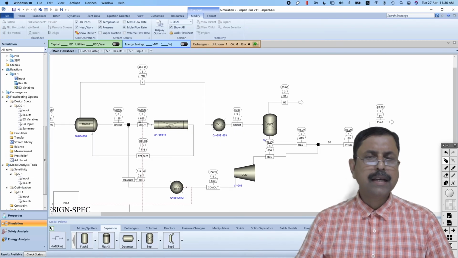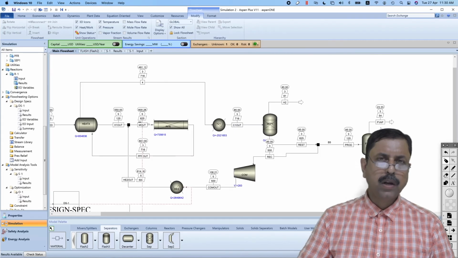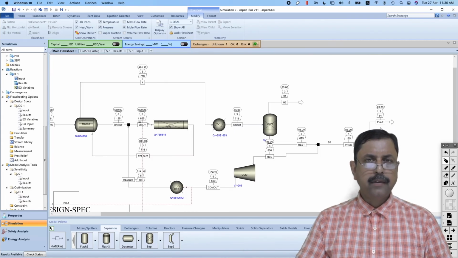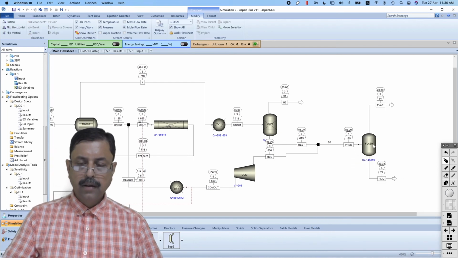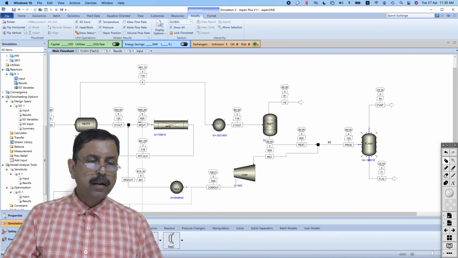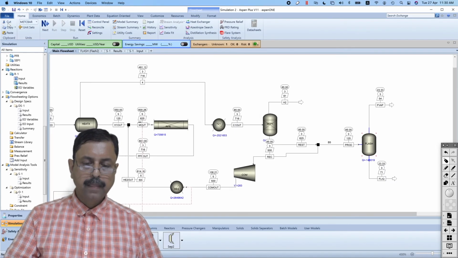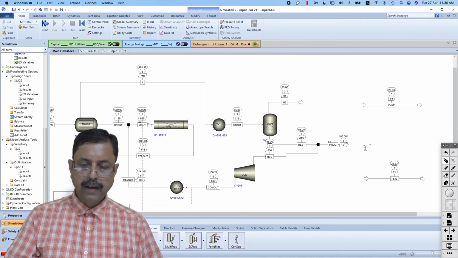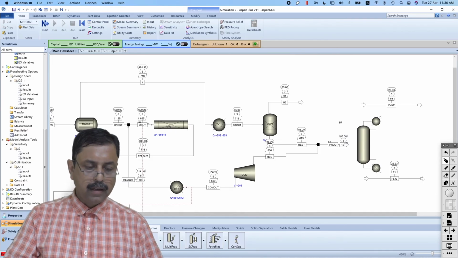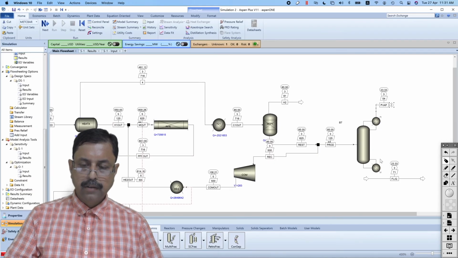So I don't think that using a distillation column or a separation column will help, okay, because the content is very, very sensitive to temperature. So I'm sure that it will not work, but still let us try once. Let us cut this and replace it with a column. Say, let us take a RadFrac. And let us connect this thing with this one, this thing with partial distillate, this thing with a flash. Yes.